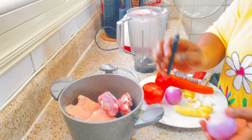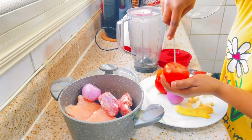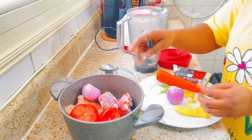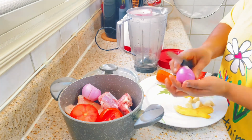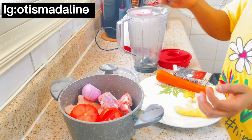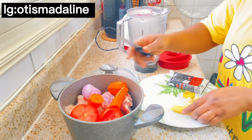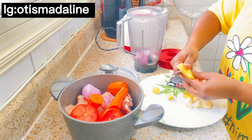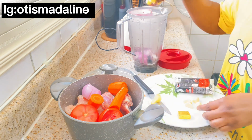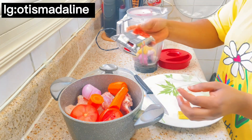Yes, so I have washed my chicken breast and my meat, added one onion to the meat and the chicken breast, and I'm taking that green thing in there. You know, you have to take it out. So I added two tomatoes and then one onion with the meat and the chicken. So I had to cut my onion, put it in my blender, cut my carrots into three, and then cut my ginger into smaller portions and add it to the onion in the blender. And I used six pieces of garlic.